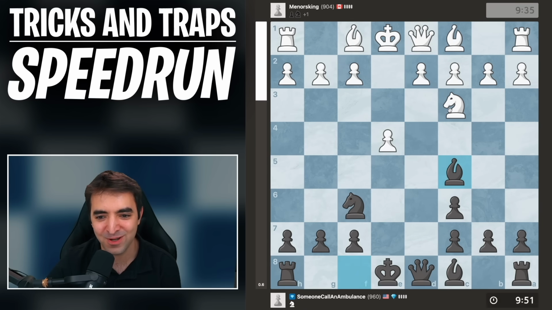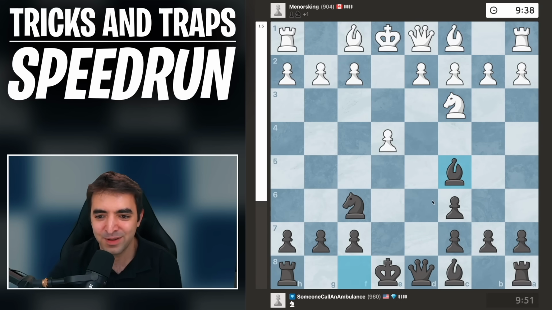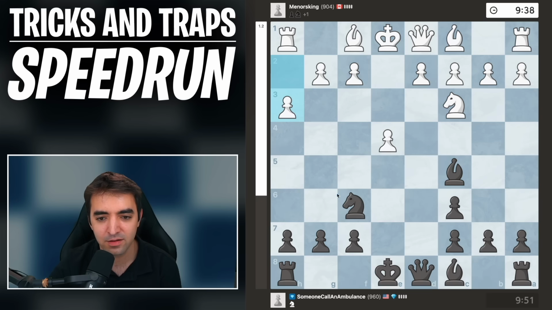As most people should know, the Stafford Gambit is objectively dubious. According to the engine, white's clearly better here, plus 1.5. But there's just so many ways for white to go wrong. d3 is a blunder. Bishop c4 is also a blunder due to knight g4. Best move here is h3 to prevent knight g4.